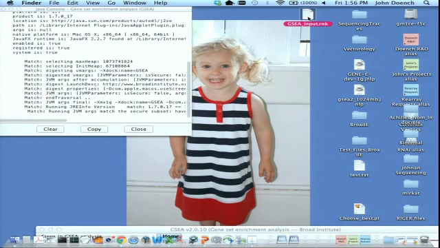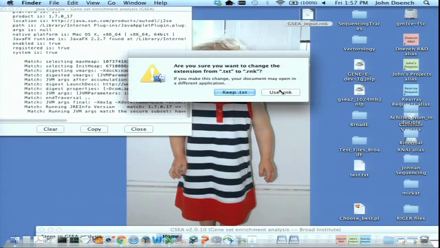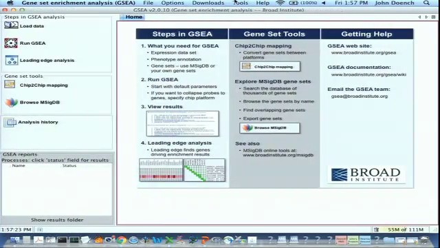If you, at least on a Mac, press Command-I and look at the information for this file, you will see that it's actually a .rnk.text. So you need to now edit it down to just being a .rnk. Excel will always append that stupid .text on the end. You need to remove that. In a Windows environment, I don't know if you necessarily have to do this. I think it's easier to see in the actual file name. But in a Mac, you have to open up this window, delete the .text, and change it back to only a .rnk. Okay? And then it says, do you really want to do that? Yes, I do. Okay, so now we can go back to GSEA.